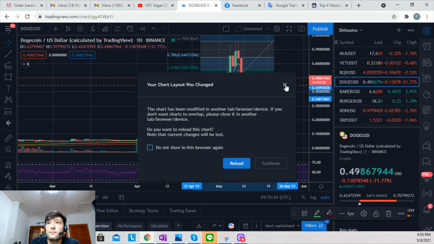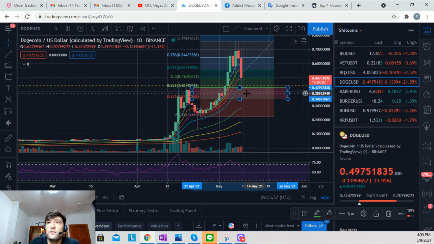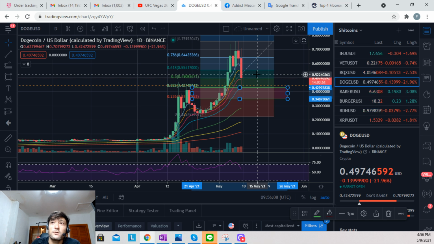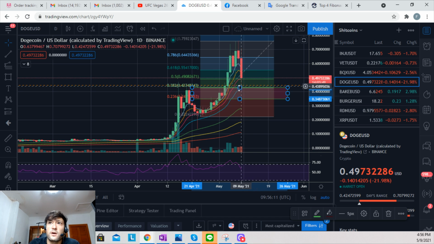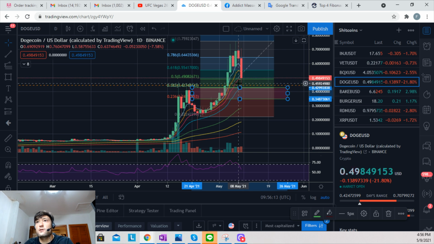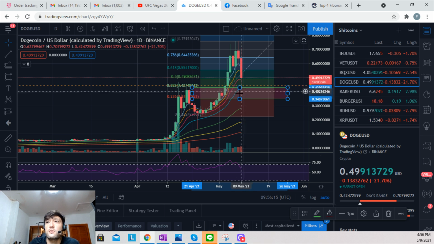If you make a purchase of Doge here, the chances are you're going to get a strong bounce back up in a bull market. Of course, if it's the point where it completely turns and goes full on bear mode, forget about it. But right now we're still in a bull market. That doesn't look like it's declining anytime soon or changing anytime soon. So that's where we want to place our buy. Anywhere between here, and you see you can automatically get that immediate strong bounce. Okay, buyers are looking at this level.